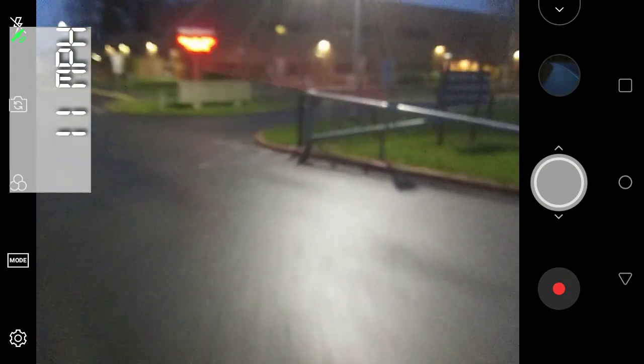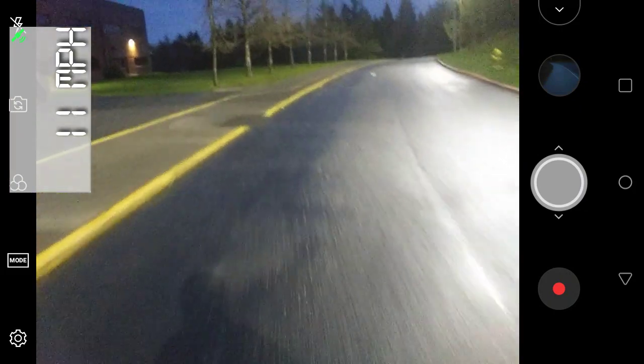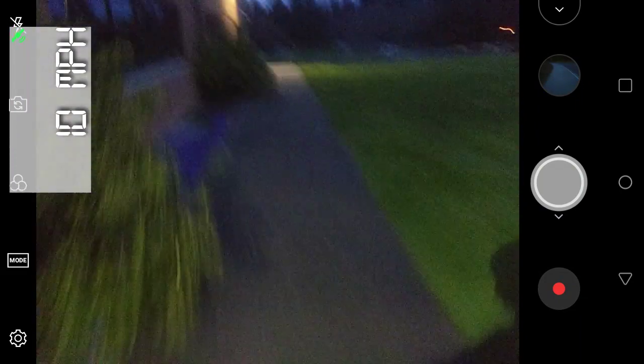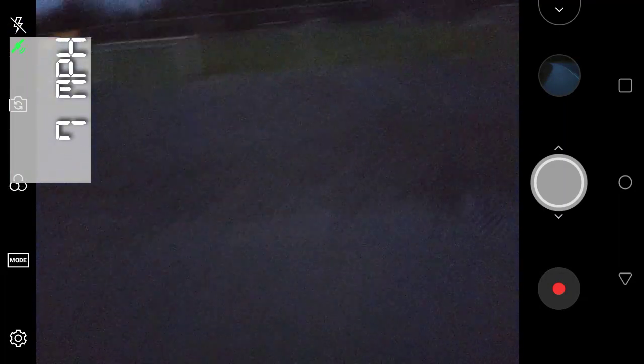I'm going to go ahead up this hill in first gear and see where it goes. I've got it temporarily set up right here for the moment — external wiring. I don't know if I'm going to be able to fit the harness through. A lot of pull for a little motor. The brakes need new pads and such.